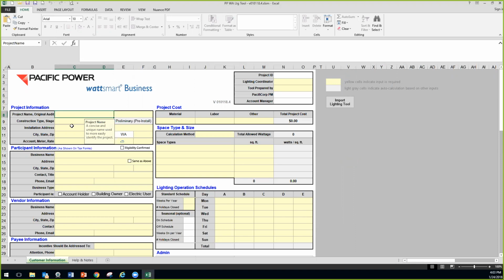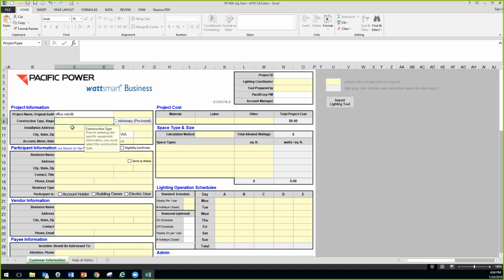I'm going to start in the critical area here with the project name. This is called an office retro. This date here, you can use this box or you can skip it. It's entirely up to you folks. We use it so that when the project comes in and it's complete and ready for submission, we can start the process of pre-inspections or directly go to the step of issuing an incentive offer. We use this to date when we get that project. It helps us tracking-wise to make sure that we're getting these projects processed in a timely fashion. It's a method of measurement for us. So that's an optional box for you.